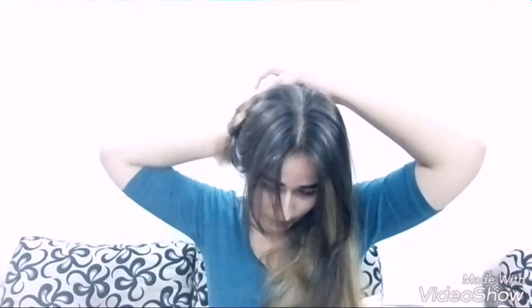Now we'll do one section first. So we'll get rid of the other section, we'll tie it like this. And now we'll take this very small section from here. This much, that's it. And tie the rest of the hair.